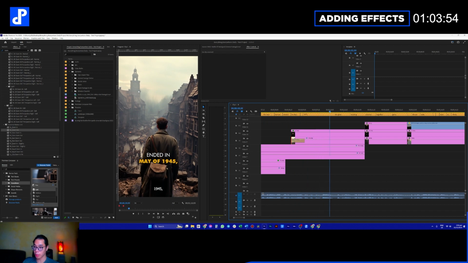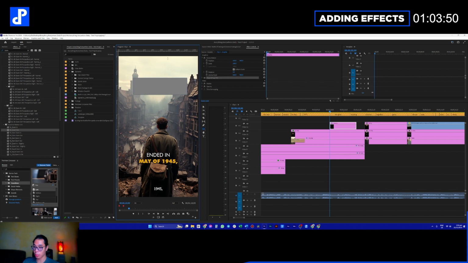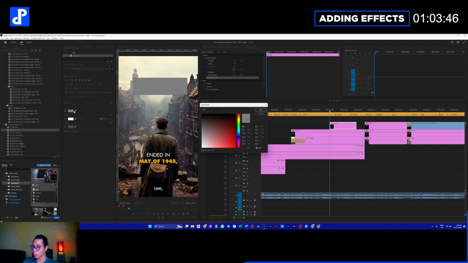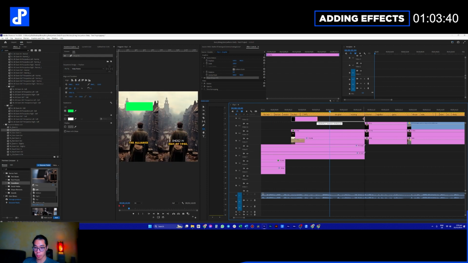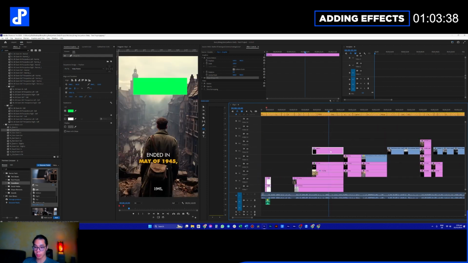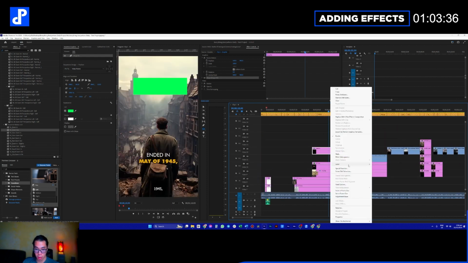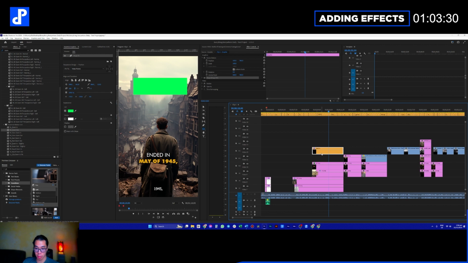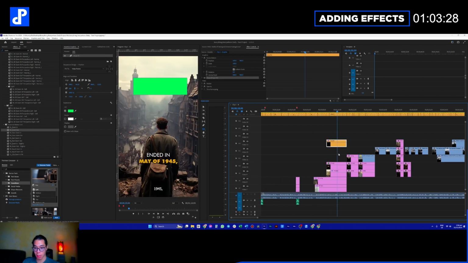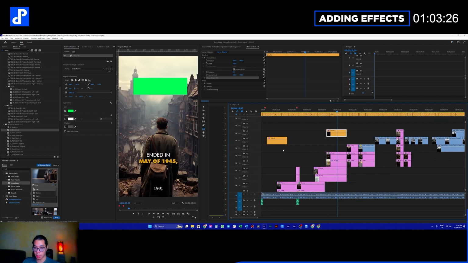A year, we could add some year here. So we'll change this label into mango, so we could see it clearly.